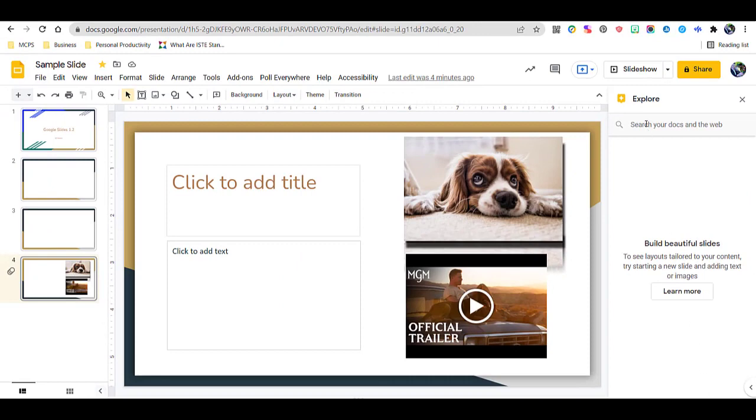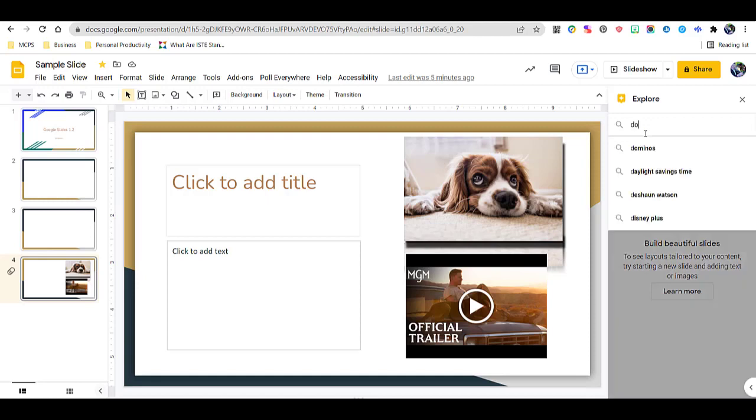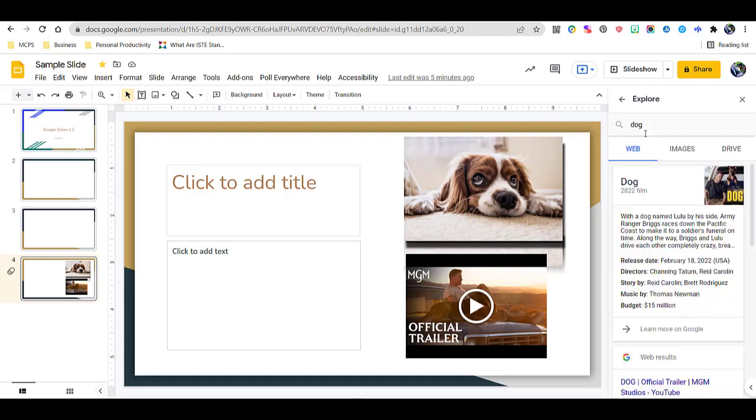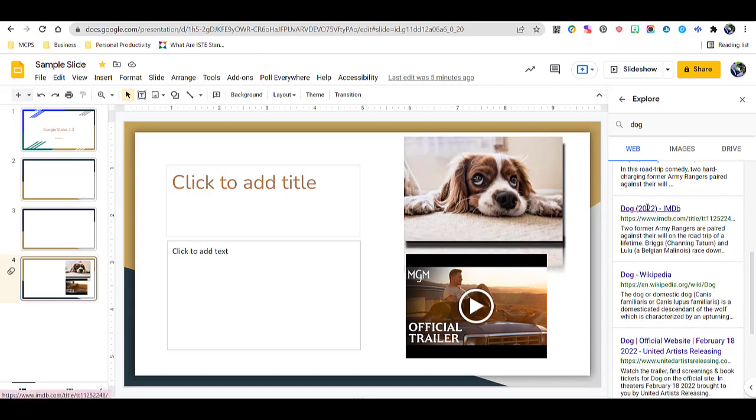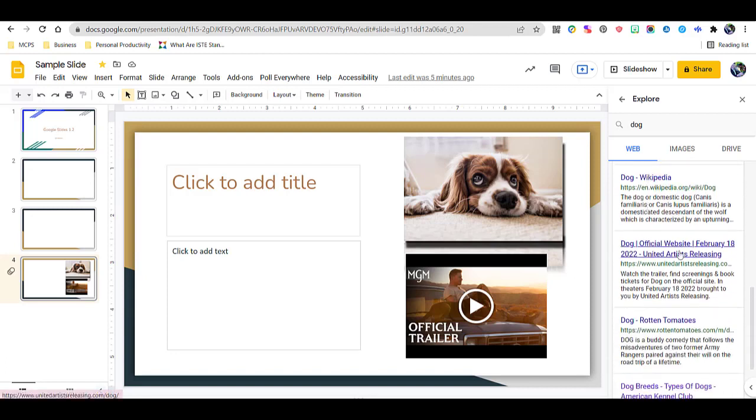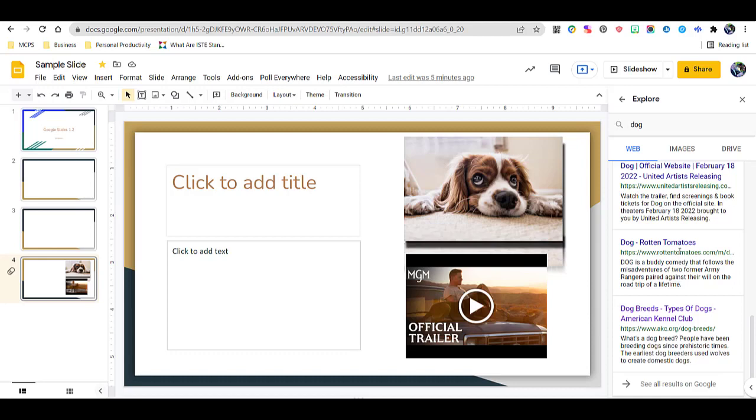Now, if you notice, there's a search box that opens up, and Google, this is their forte, this is their masterpiece, was Google search. So what we're going to do is we're just going to go ahead and look for dogs. And as I'm searching for dogs, you notice that there's going to be 3 different tabs that you can choose information from. The first one comes directly from Google search, and this could be anything from Wikipedia, it could be from blogs, it can be from official sites, but they're all Google safe. So you could use that information, go to the website, and you can use it in your slide.